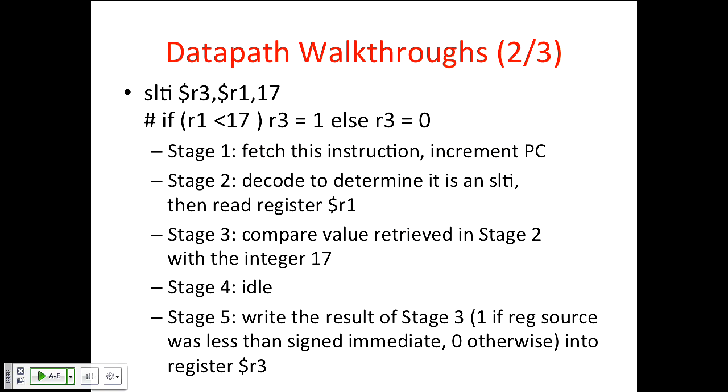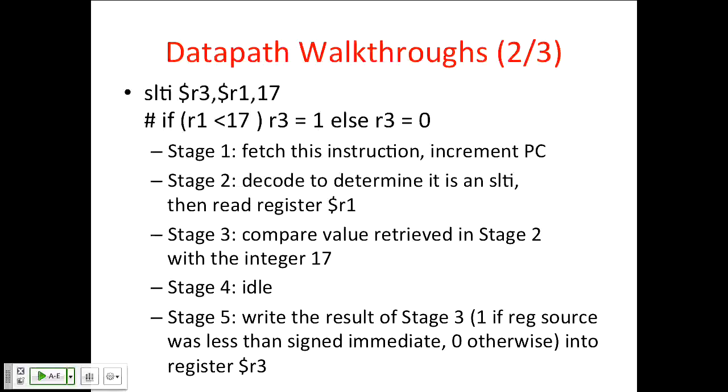Okay. So let's do a different instruction, a set less than. But this is a set less than immediate. So this is slightly different because it's an immediate instruction. And this particular instruction is set less than immediate 17, R1, write the result to R3. The first two stages are just like before, fetch the instruction, decode it. But now we have an immediate instead of a second register operand.